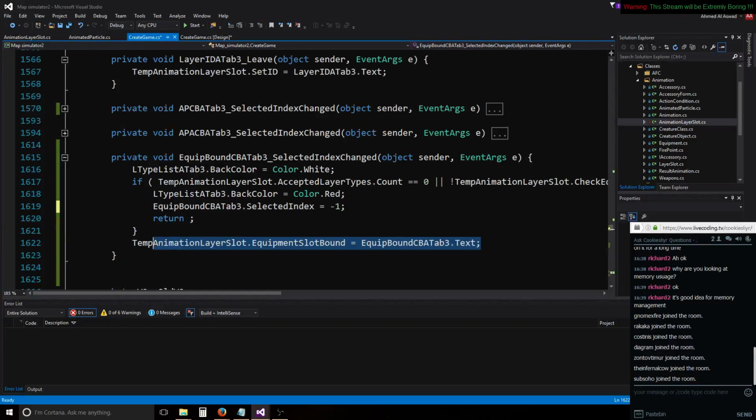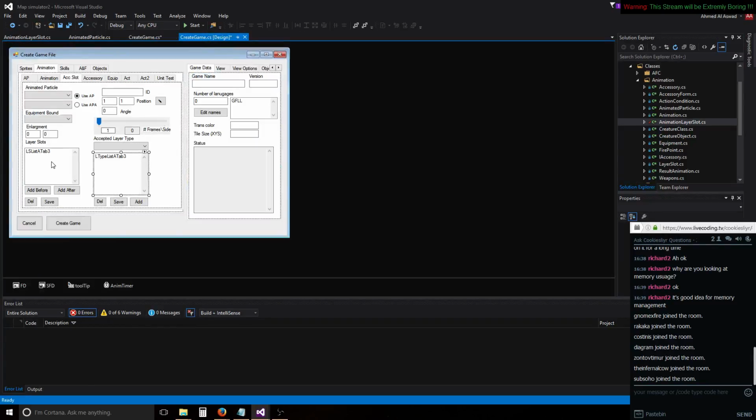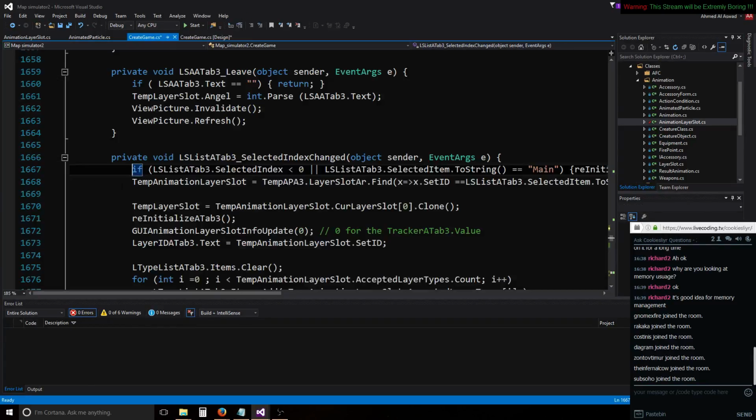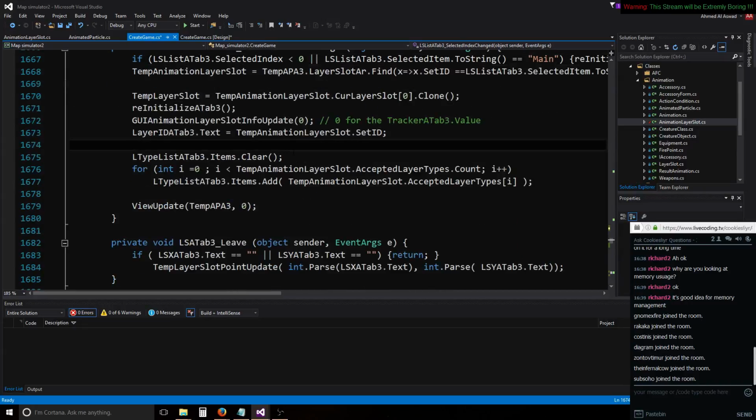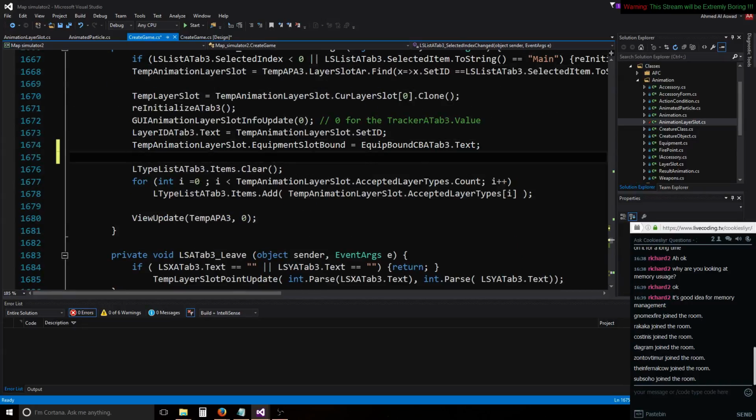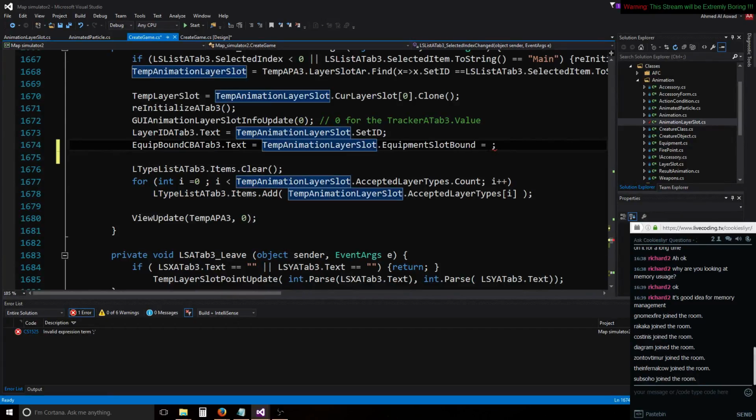Yeah, let's do this. From here, it didn't change. Yeah, because I didn't do it. So we need to do this is equal to this. And let's give it a try.